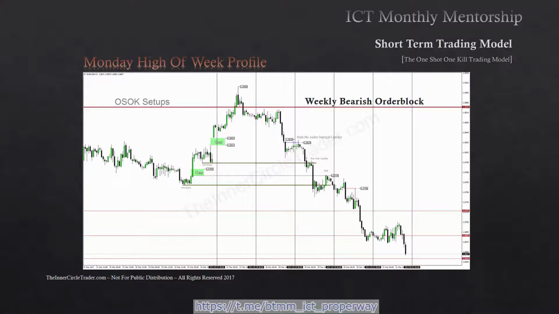Now, we don't try to go in here and time that weekly high. We don't try to do that. Now, you can, over time, do that yourself. But initially, you don't. You want to teach yourself to trust these concepts, okay? Because it can go up on Tuesday and make a higher high. That's why you have to give it a little bit of leeway.